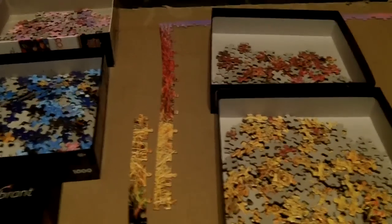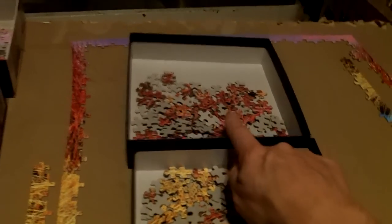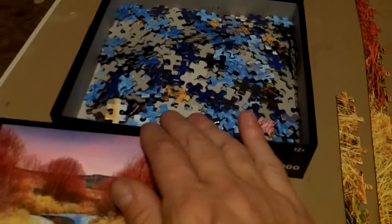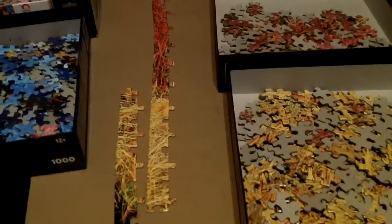Okay, guys, I got them all sorted out. I've got all the yellow grass in this one, all the red grass stuff in there. I've got all the water and ice in here, and I've got all the sky in that box. And I've already assembled my border, the frame of it.